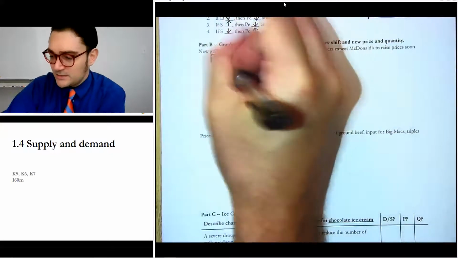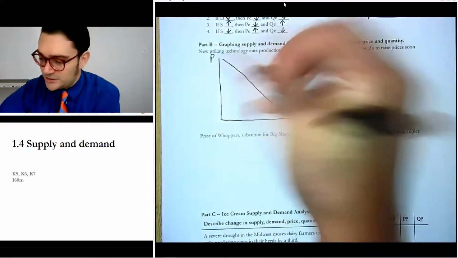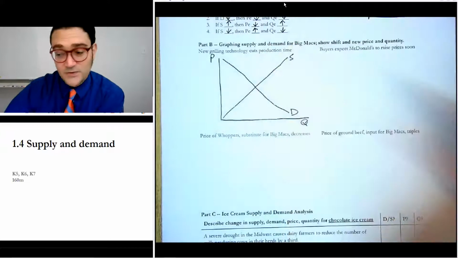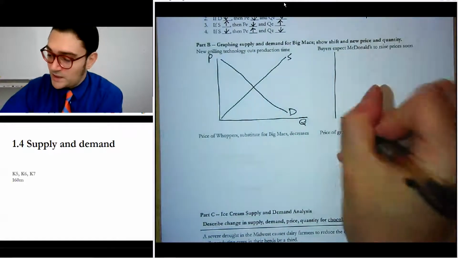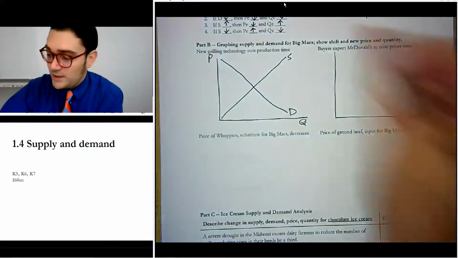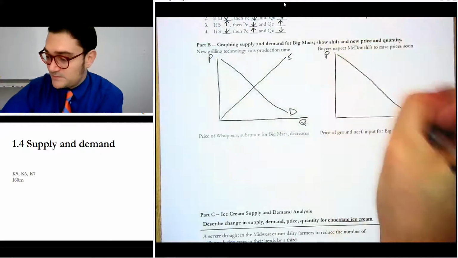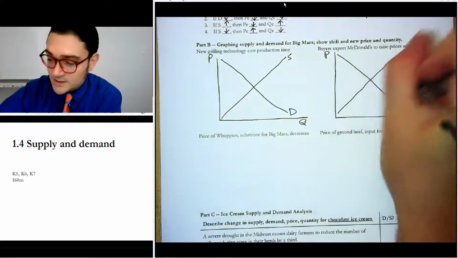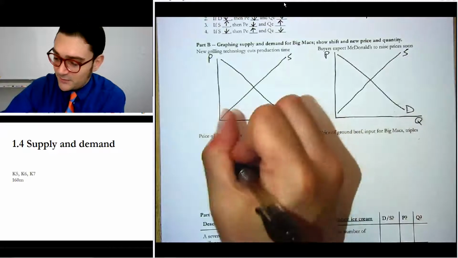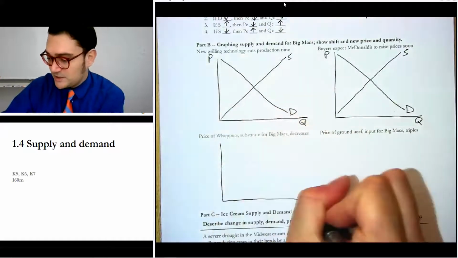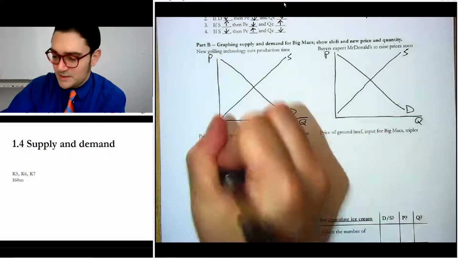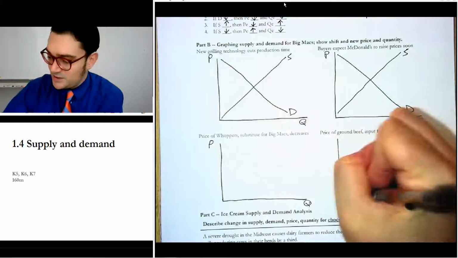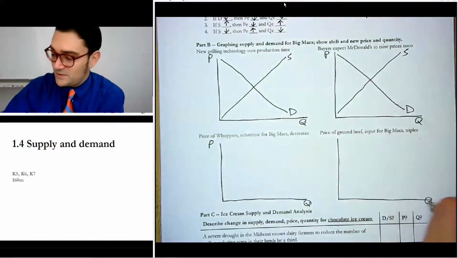I like Big Macs. What we're going to do here is just draw supply and demand first. We're going to do this 4 times. So if you want, you could pause my video and draw it 4 times, or you can listen to me talk to myself while I draw it 4 times. I feel like that's going to be the story of this weird school year, you listen to me talk to myself forever.